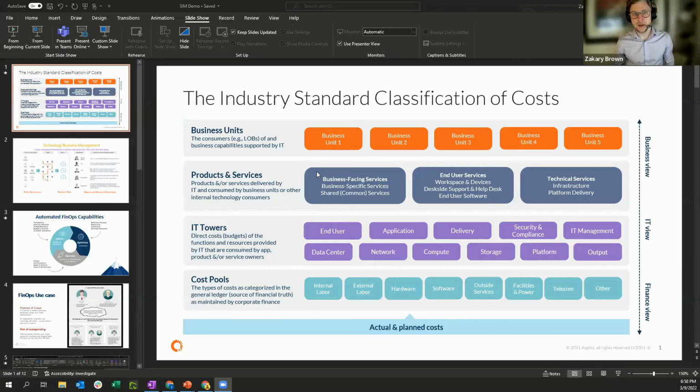Yeah, absolutely. So with that being said, I'll actually share this taxonomy slide again. I think it's just a really great slide. And what we tend to see is that we'll start with really just a couple basic data sets. So yeah, I mentioned that GL earlier. General ledger is a great place to start. So we can start there. We actually have machine learning to go ahead and then categorize that general ledger into these cost pools. And we have some additional machine learning to categorize things like different vendors into these IT towers. So really, wherever you are, we can meet you there.